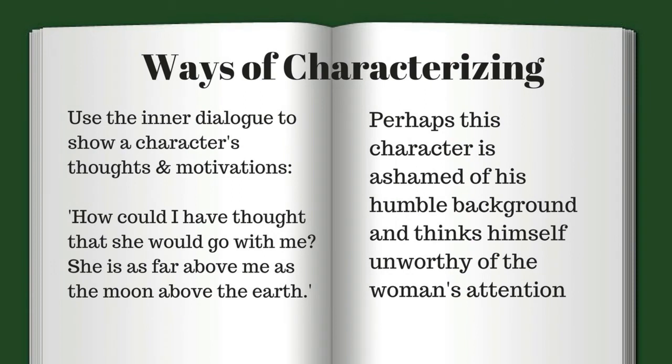Inner dialogue is what the character thinks. We can use this to show a character's thoughts and motivations to give us some insight into the character's personality. This man is thinking, "How could I have thought that she would go out with me? She is as far above me as the moon is above the earth." It doesn't take a lot of imagination to feel that this character has quite a humble background, and he may be a little ashamed of it. He doesn't think he's worthy. He thinks the woman is too beautiful, or he's not too handsome. A whole range of ideas come to mind.